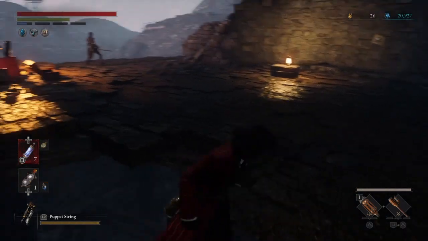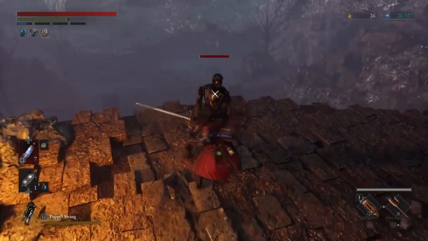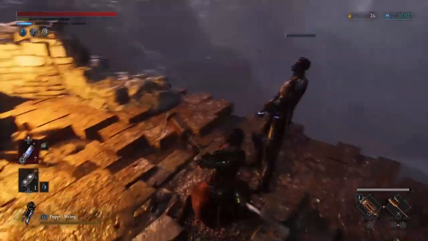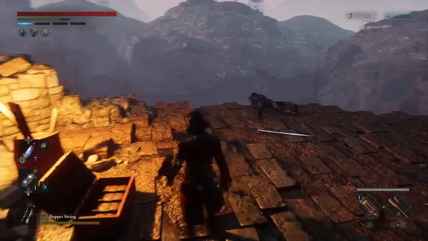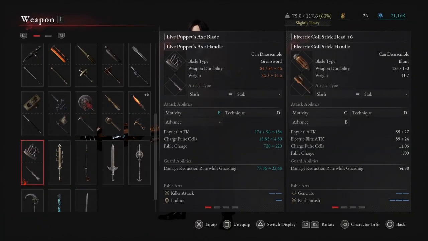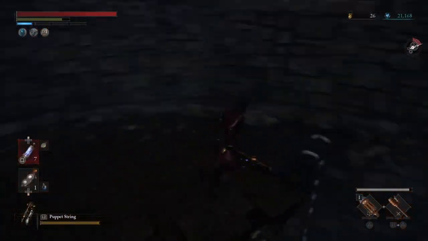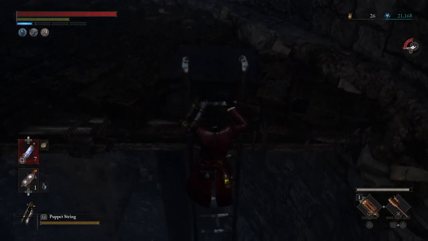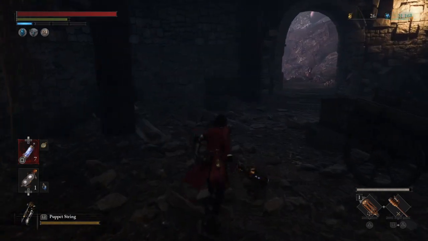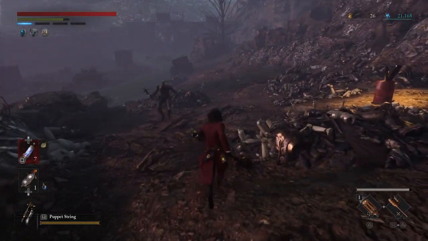Coming up here, you should see that this guy is indeed waiting for us and is not on a cannon, as you can destroy it, and just to the left of that, inside, you will find the live puppet axe. Now from here we're going to continue on. Now there's nothing else major in this area, so you simply just continue to run past everything.